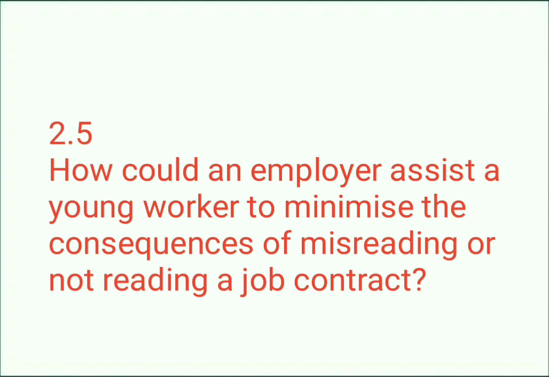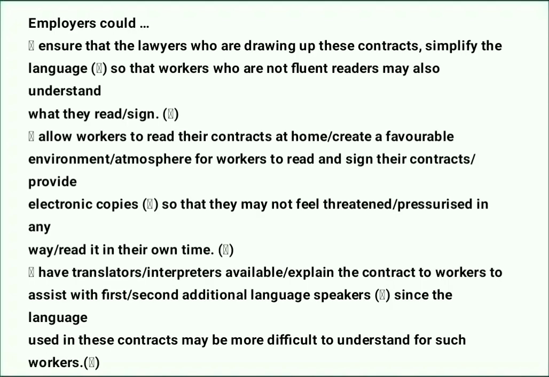Another general knowledge question is, how could an employer assist a young worker to minimize the consequences of misreading or not reading a job contract? It's actually general knowledge. You have to think, how could an employer assist, which is something very simple. Ensure that lawyers who are drawing up these contracts simplify the language so that workers who are not fluent readers may understand what they read.